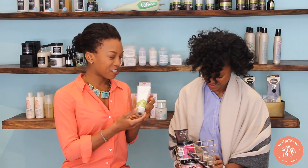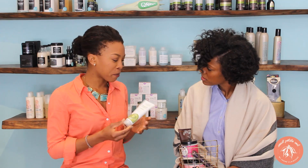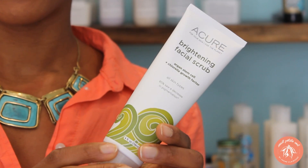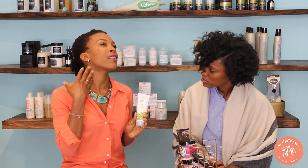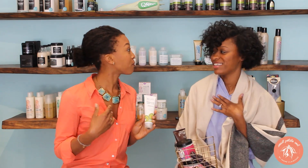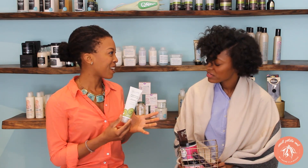My next one is going to be this scrub. This is a Pure scrub — you can buy it at Target and Whole Foods, it's a pretty big brand. It's called the Brightening Facial Scrub and it's got argan stem cell and chlorella growth factor. It feels so good. It's for your face obviously, but I also use it on my décolletage — you want to treat the face and neck together. It just feels like a spa in the shower.